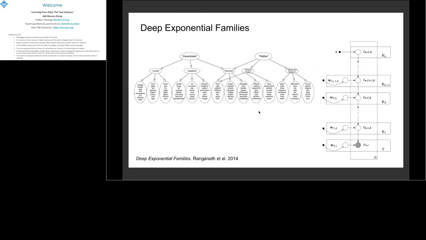The benefit of this approach is that you can discover hierarchical patterns from data. In their 2014 paper, Ranganath et al. show hierarchical topics from the New York Times corpus. They show two super-topics — a government super-topic and a politics super-topic — at the third layer of a three-layer deep exponential family. When you follow the branches for each super-topic in the earlier layers, you find topics that are more granular. This hierarchical discovery is something you wouldn't be able to do with a simple probabilistic model like Latent Dirichlet Allocation.